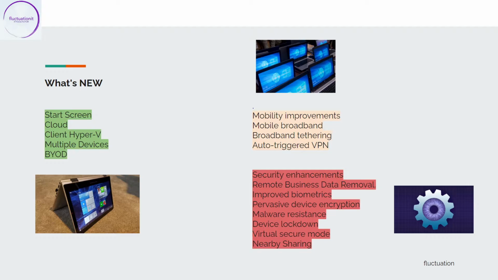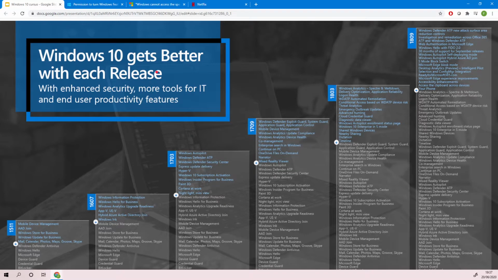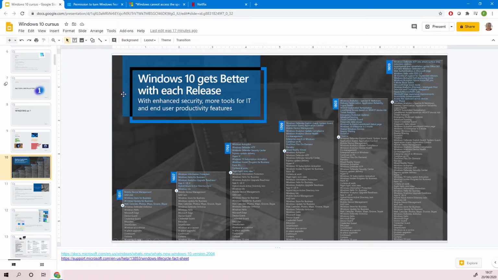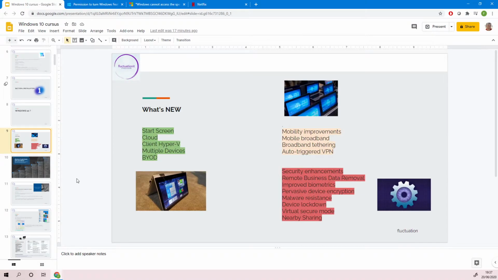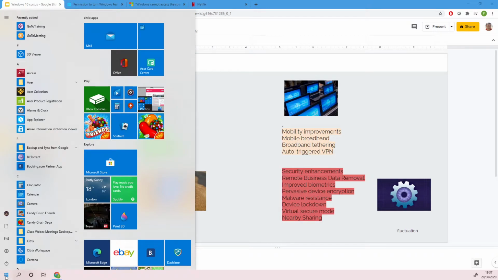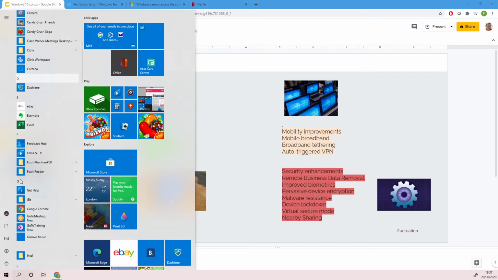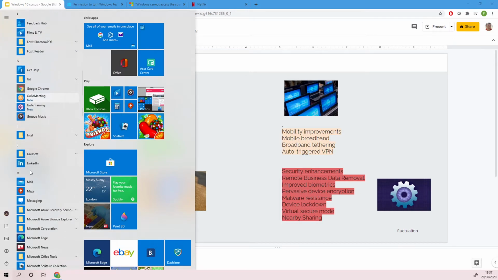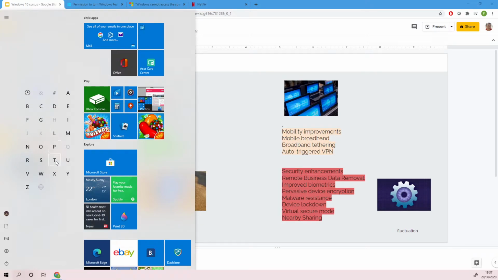However, for a user with desktop services, it displays a more traditional start menu. So don't be afraid about that. If I show you here, when you just click start, you have all your applications, your recently added, and all your applications sorted from A to Z. B, C, E, F. This is the start menu here. You can also click on a letter and go directly to the application that you need.